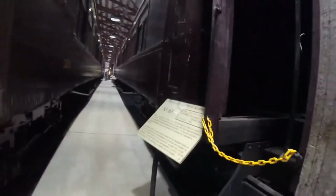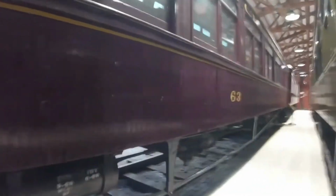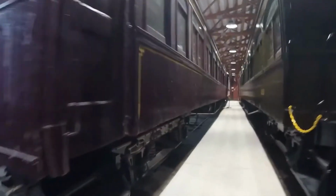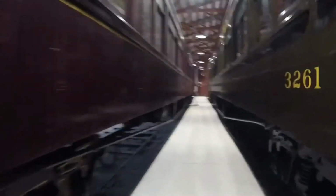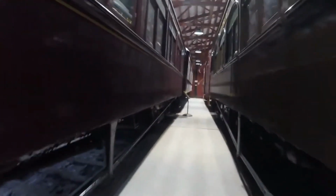Then, in 1935, it was put into work train service and was renumbered as Soo Line W323 and became a bunk car and foreman's office. Then, in 1964, it was retired and was sold to the Mid-Continent Railway Museum in North Freedom, Wisconsin, and it was restored to its 1905 look, and it is sometimes seen carried on the museum's train with people even riding on board it as well.